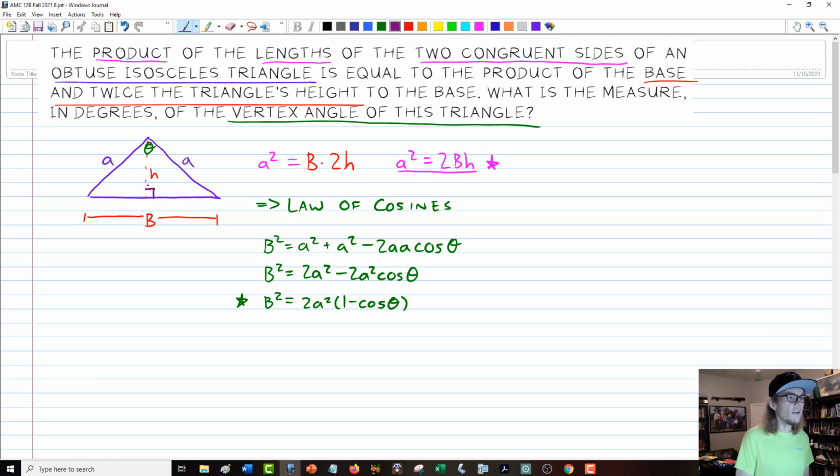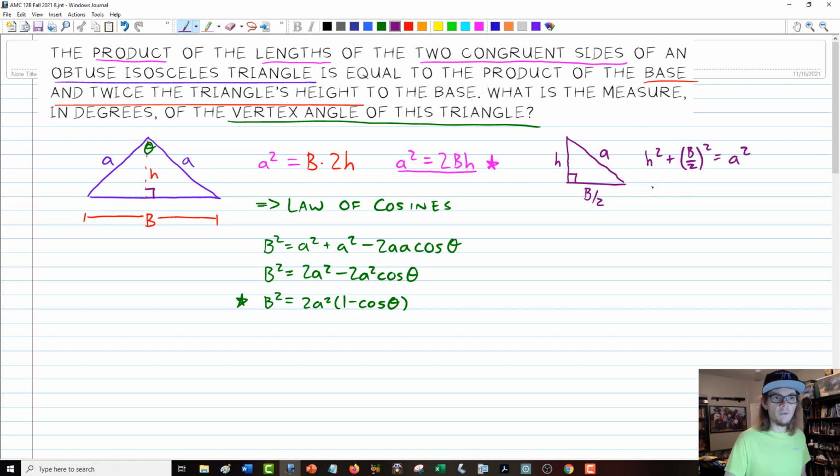Looking in here, we do in fact have a right triangle. The right triangle that we also have, that's sort of hidden in there, is this one. The hypotenuse is A, the height is obviously H, and then down below we just bisected the base of this triangle, so this is going to be B over 2. And the Pythagorean Theorem says that H squared plus (B over 2) squared is going to equal A squared.